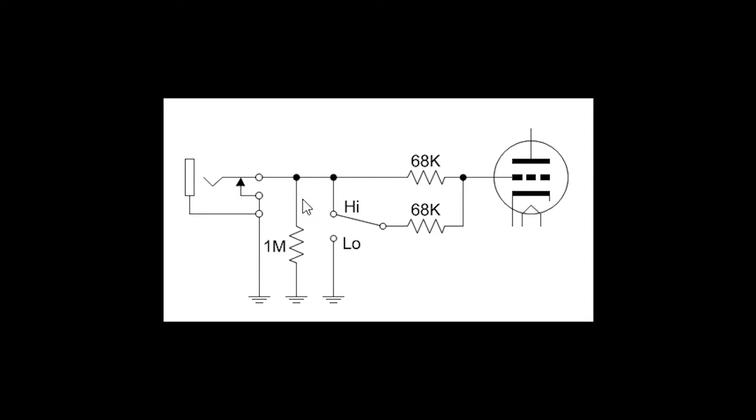So it's kind of two different things. You don't only get a different resistance from the input into the grid itself, depending on high or low, but you also get a slightly different grounding scheme as well. So it's kind of a double whammy of really cool stuff going on. So Rob Robinette explained part of that, and then this picture, I think, should help you understand. It's as if you had a switch here physically with a single input, and you could switch between either paralleled 68K resistors or grounding half of it and getting a single 68K.